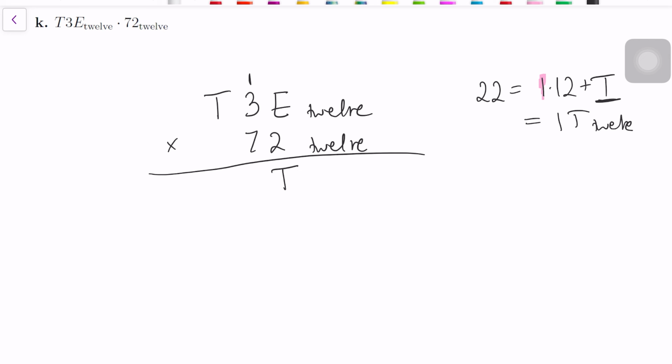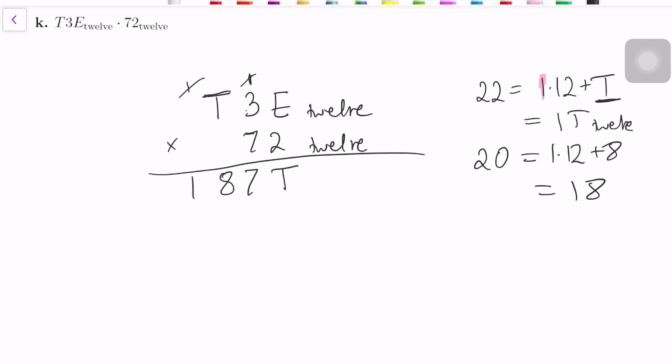Okay. Then 2 times 3 is 6 plus that 1 gives me 7. And 2 times T, so 2 times 10 is 20. And 20 will be 1 twelve plus 8. So that will be 8. So I put 8, right? And 1 carries over. So it goes down. Okay. Then I'm going to multiply by 7, right? So let me scratch that off so I'm not confusing this.